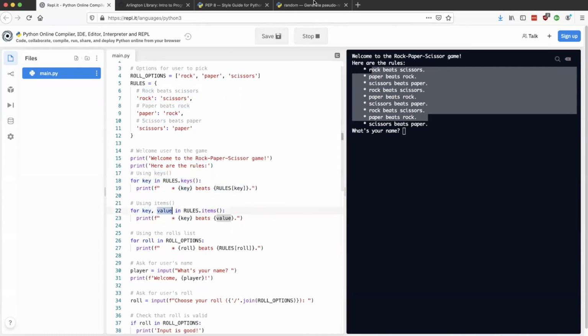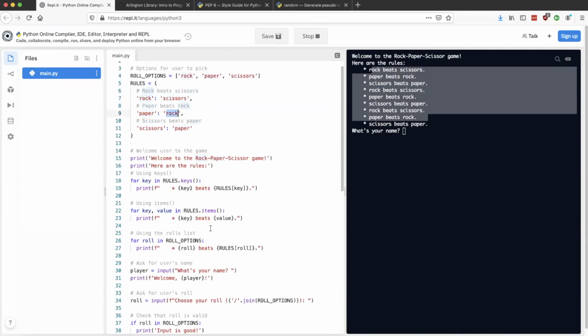Items is a little bit easier to understand. What items does is it unpacks this into key value pairs, which is why we've got key and the value variables. So now instead of having to call the dictionary again, we can just say key beats value. So rock is the key, scissors is the value. Paper is the key, rock is the value.